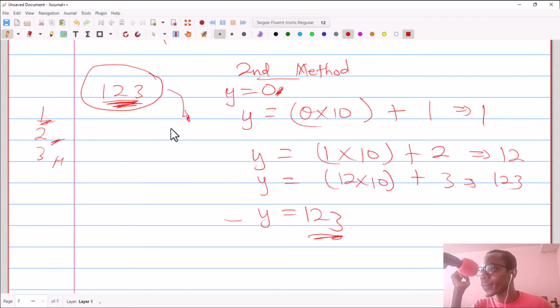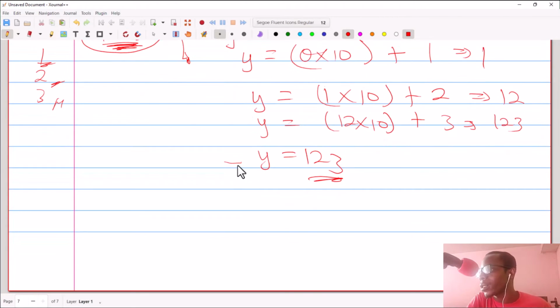But then we now know how to build the numbers. So that means that if I give you three numbers, say 3, 2, 1, and I ask you to build it, you know that you initialize y is equal to 0. The next one is y is equal to 0 times 10 plus, what is the first number there? 3. So this gives me 3.